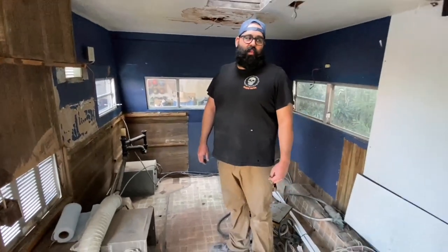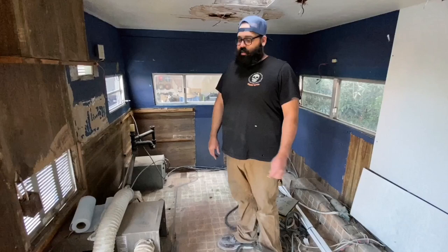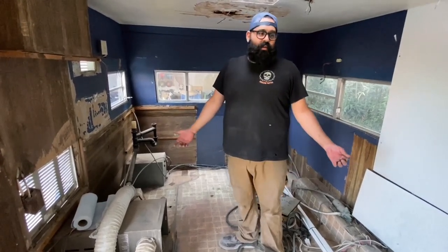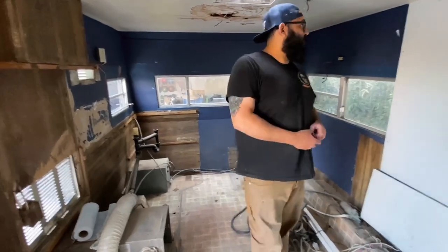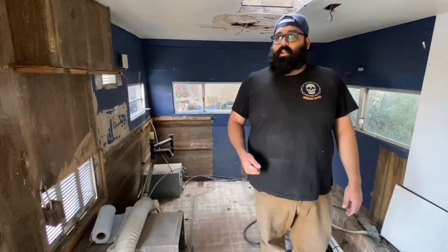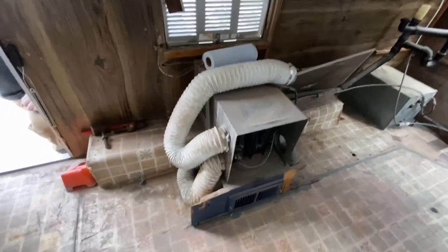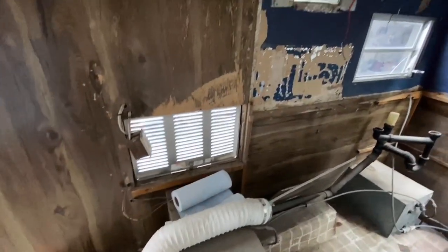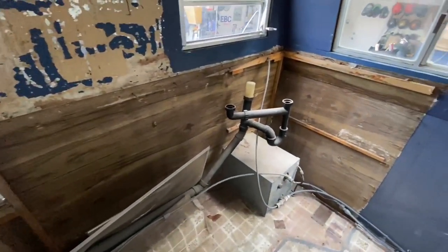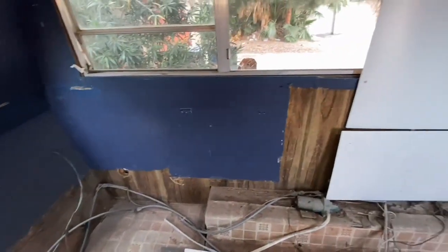Pretty much what our plan is: rip the walls out, do the flooring, probably repair some of the damaged wood, put a sink in here, make it tattooable so she can work — all the laminate and that stuff. The electrical, the cabinets should be pretty cool too. I measured it, it's like 6'4". A lot of this stuff is going to come out, specifically this heater — we don't need that and it takes up a lot of space anyway. A lot of this plumbing is going to go and we're going to set up a different kind of scenario for that. We do have one tiny broken window, but that's okay. All this stuff is going to get ripped out — redo these walls.